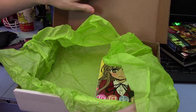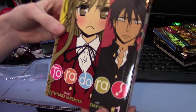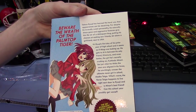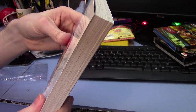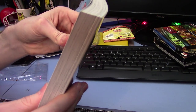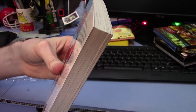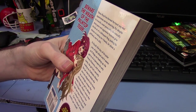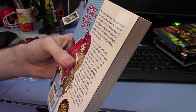Moving on to the last thing in the magical box. We have Volume 1 of the manga of Toradora — 'Beware of the Wrath of the Palm Top Tiger.' Takashi Ryuji has learned the hard way that appearances can be deceiving. For despite his inwardly sweet personality, his naturally sharp gaze and aggressive features give him the air of a delinquent thug, putting his chances at making new friends, let alone a girlfriend, to zilch.